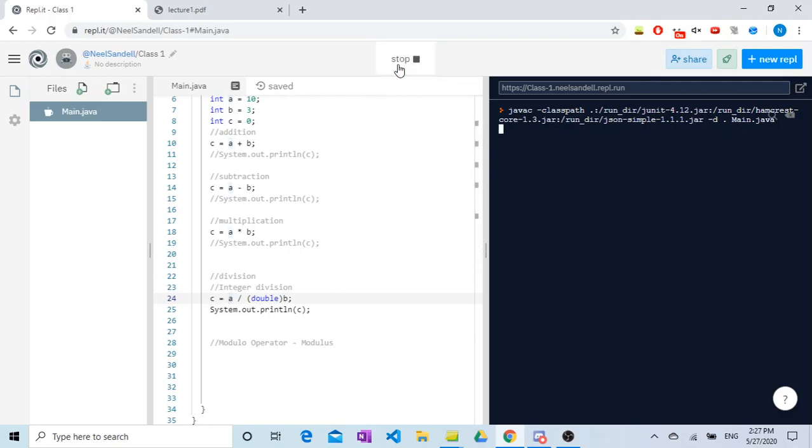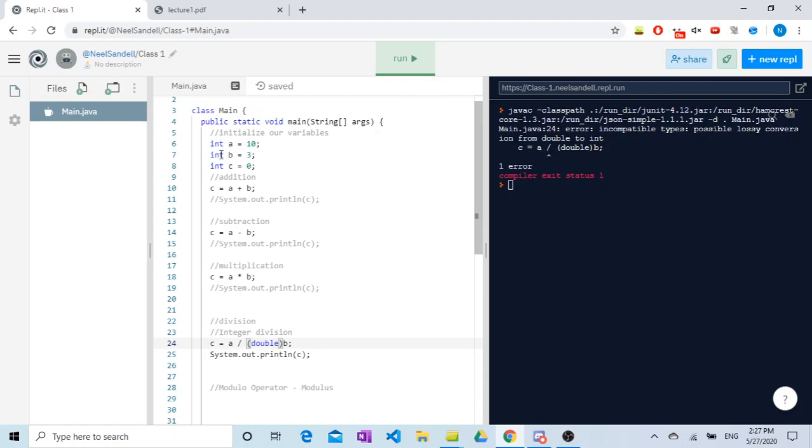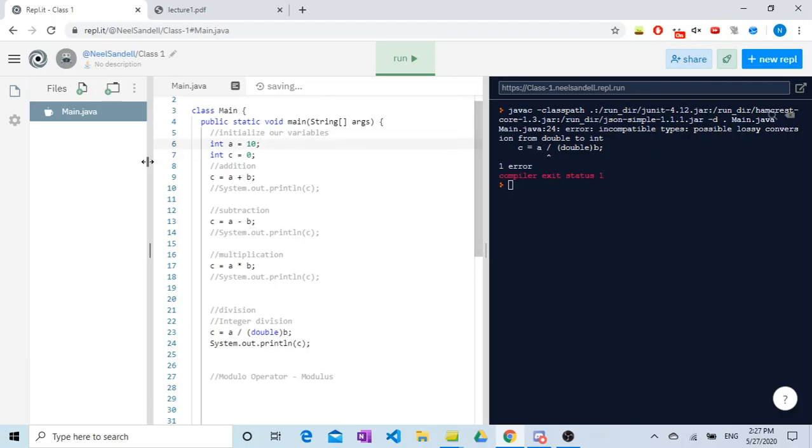So here, let me go ahead and run this. Oh shoot. Oh, wait, I made a mistake. My bad. Okay, shoot. I have to talk about narrowing and widening conversions, and I literally just made a mistake. It's okay to make mistakes, guys. You just have to understand why you made them. So let me take a brief foray into conversions.